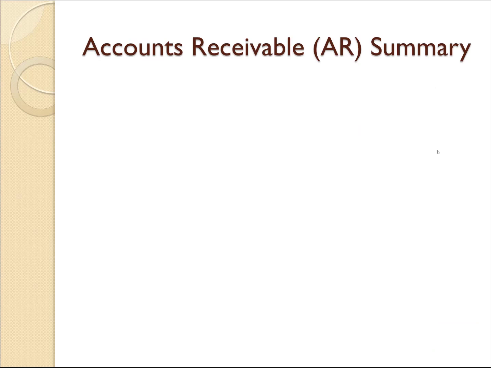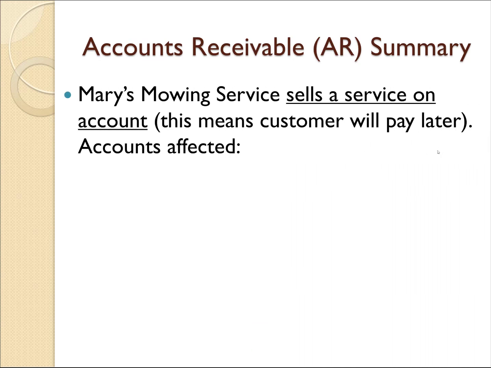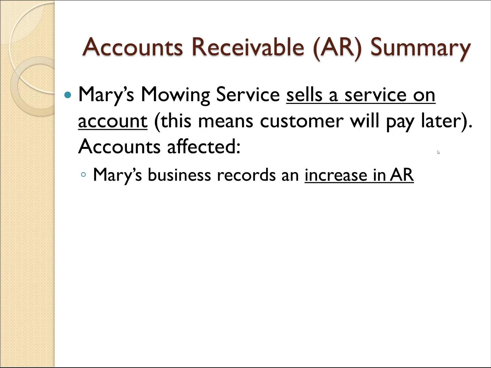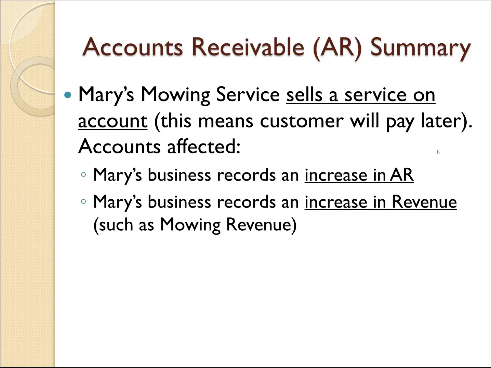So a quick summary of accounts receivable. If Mary's mowing service sells a service on account, we now need to know that this means the customer will pay later. So what accounts are affected if Mary's mowing service sells a service on account? She would have to record an increase in accounts receivable because the customer now owes her money, and she would record some type of revenue, and since this is a mowing business, it would be mowing revenue.